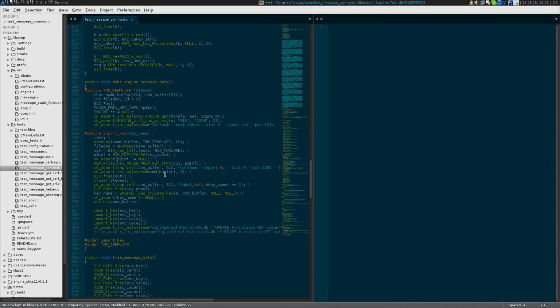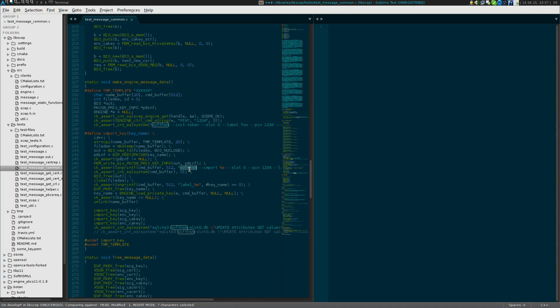But the soft HSM part is actually harder. The library or the functions that contain the code get linked into a binary but not into the library, and the header files are also not exported as well. So instead of linking the library and using it, we really have to compile the C files and link them into our test. And to get these C files, we need the source at a static location, because we can't make any assumptions here.